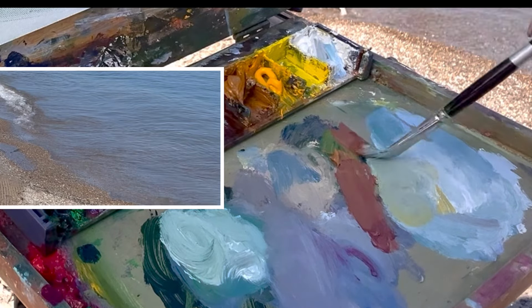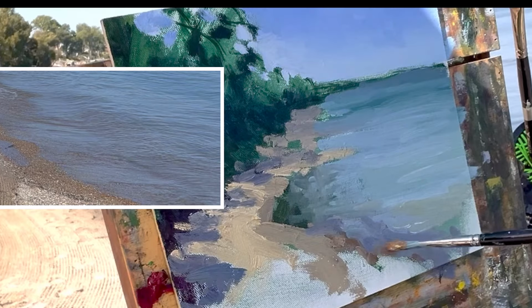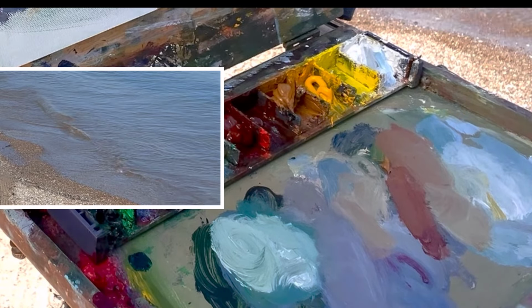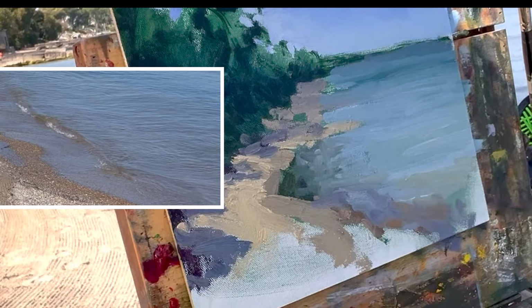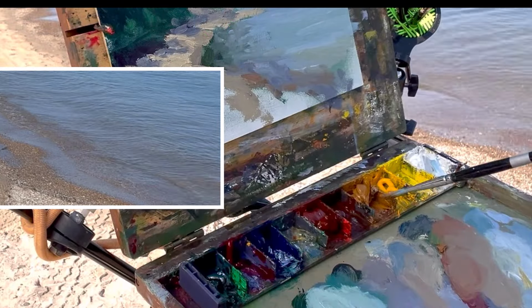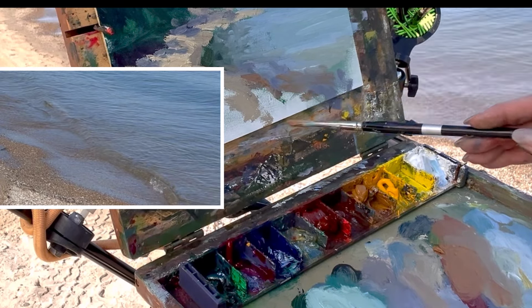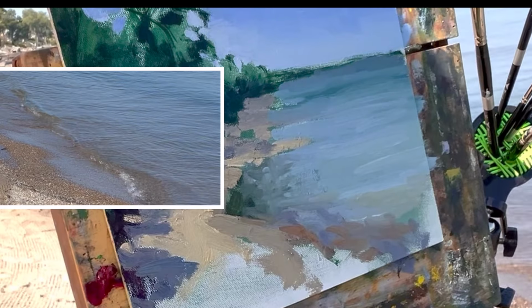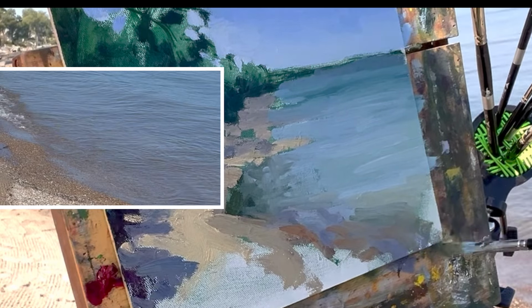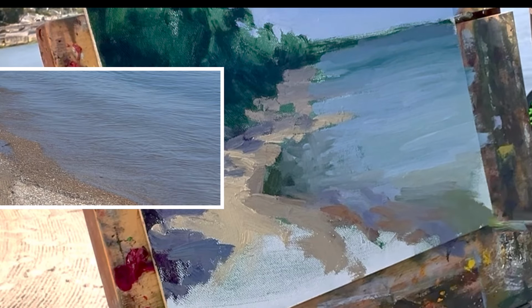Now this is a little burnt sienna, yellow ochre. And I'm using some of the color that I have already on my palette to help with getting some of the color that I see in the sand. I tried to show you in this little inset video. It's not perfect. This dog came and went to the bathroom on my backpack. That never happened. I have never had that happen before, but bless his wee little heart, I just about died. Anyway, so little burnt sienna, yellow ochre, and some white sort of scumbled on the sand there just to indicate some of the wetness of the sand.